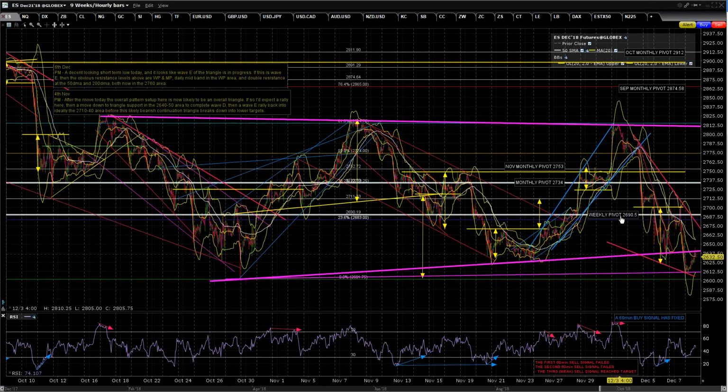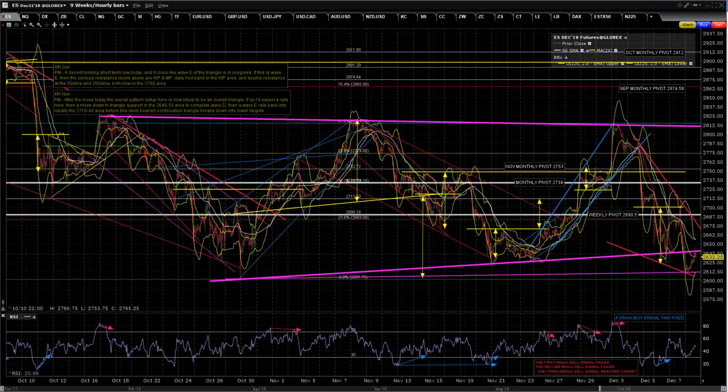There are a couple of obvious other resistance levels. We've got the weekly pivot at 2690, and we've got the daily middle band at about 2710, and that's backed up by the 5 DMA on SPX and the 60-hour MA on SPX, which closed Friday at 2715 and 2719 respectively. So we've basically got triple resistance at the daily middle band.